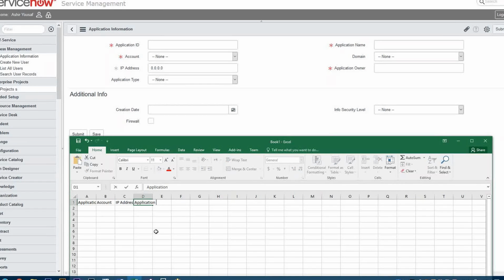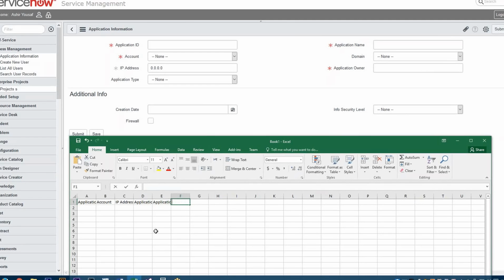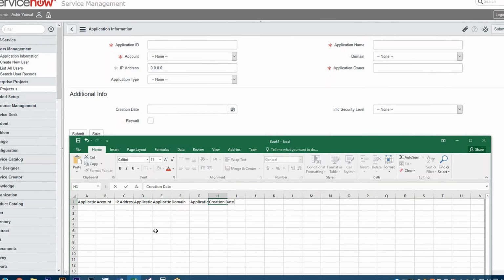Reshma, is it making sense to import bulk data into a ServiceNow table? Yeah, I'm getting it. See, one way is that we go and create one item in the table and keep on letting the users use it.